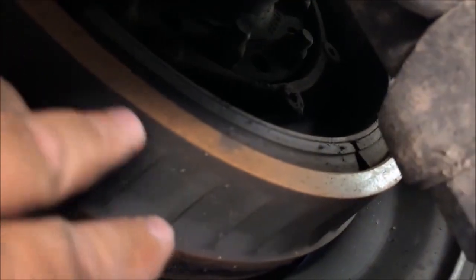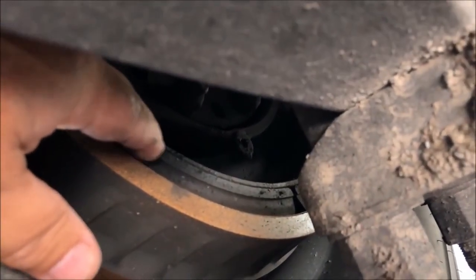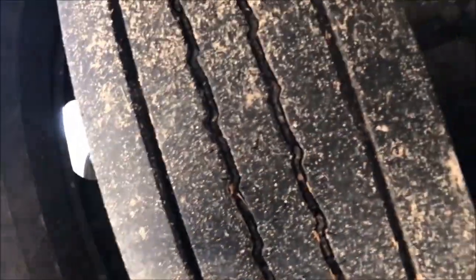Going to the inside of the tire, we are going to look at the brake drum. The brake drum is in good condition, not cracked or broken, I see no oil leaks. And your brake lining as well — no excessive wear, good in condition, and I see no leaks. Moving to the outside of the tire, we are going to check our spaces between the tires to show that there is no debris. Again we are looking for ICD: inflation, condition, and depth. For the two rear tires, for inflation you would find your valve stem and check it with a commercial air gauge.